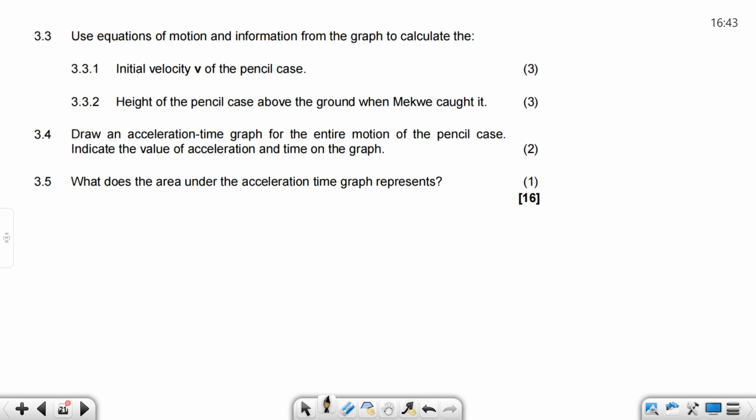Upward as positive. It means if we choose up as positive, g then becomes negative what? 9,8. Do we know initial velocity? No. Do we know final velocity? 0. Because we're working at maximum what? Height. It's negative 9,8. It's the same.